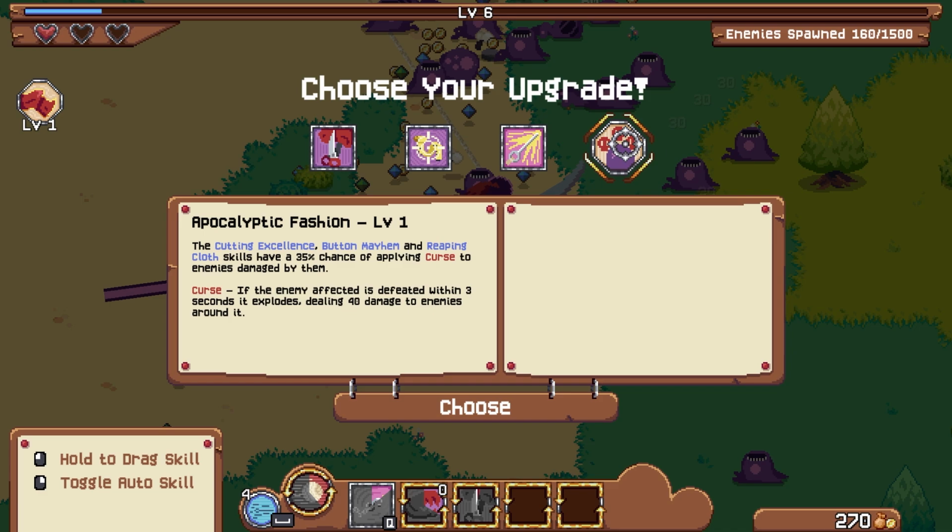Apocalyptic Fashion. The Cutting Excellence, Button Mayhem, and Reaping Cloth skills have 35% chance of applying curse to enemies damaged by them. If an enemy affected is defeated within 3 seconds, it explodes, dealing damage.